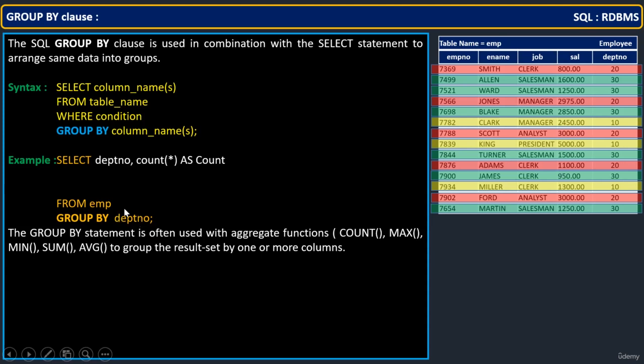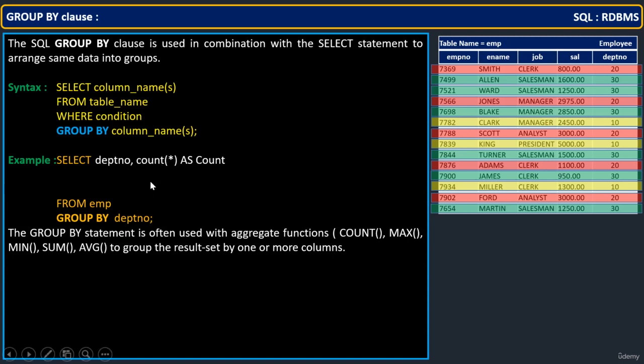Whatever column name you mention in the group by clause, that column may come in the select clause. Other than that column, suppose DEPT number comma sal, if I give, salary is not in the group by clause, so you should not use salary in the select clause. That part we will come back to after this basic discussion.